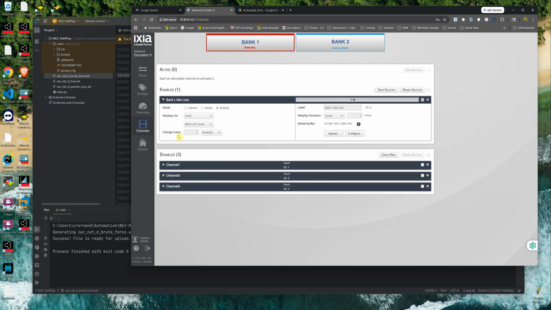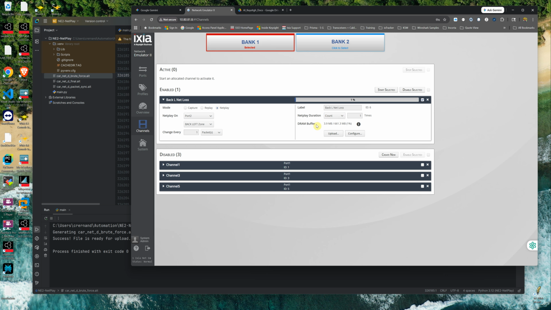What I'm saying here is what to do for every line of code that's coming in from that file, right? And then this is just a label, and the NetPlay count is how many times I'm going to be executing this, right? So this is just one. It's just going to go through the file once, right? That file has 500,000 lines of code. So you're just going to use that.